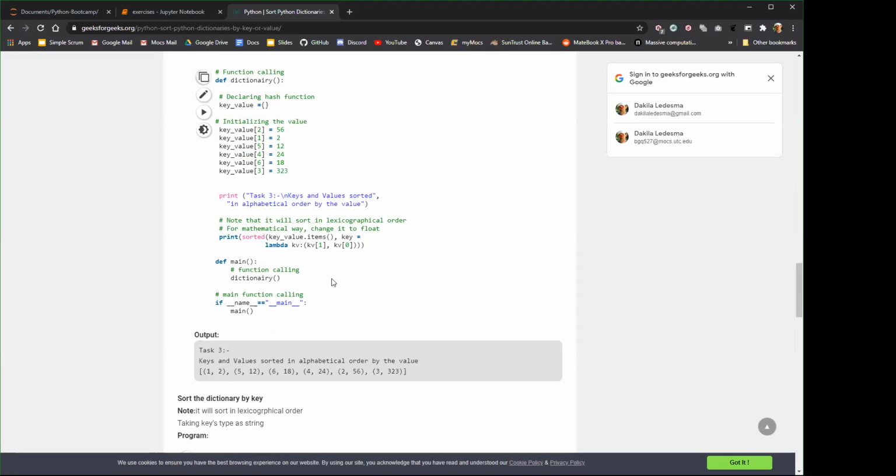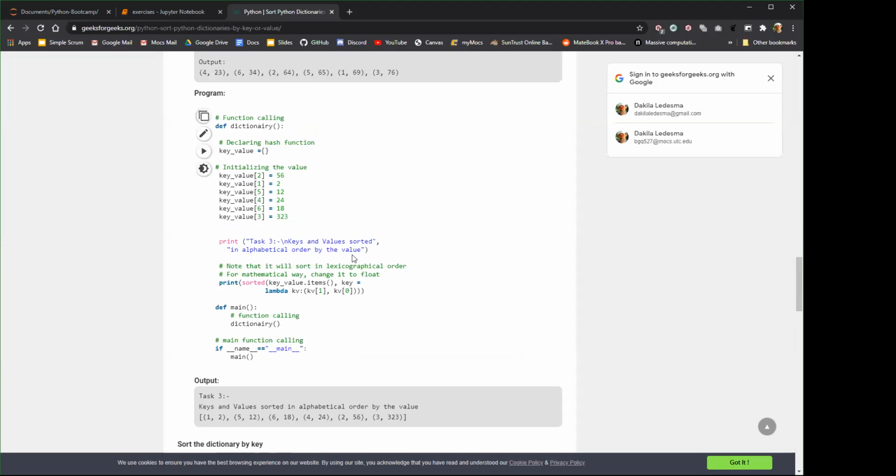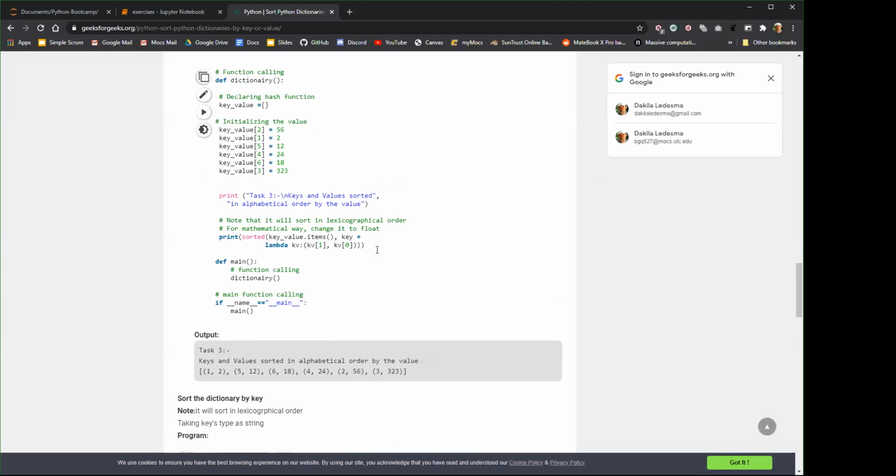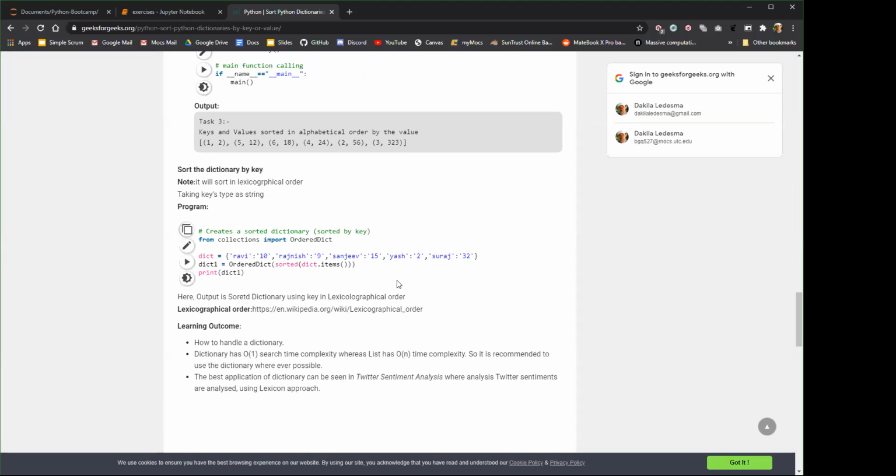Here it is: for key in KV of 1 and KV of 0. This is closer to what I thought, but there was an even easier way.